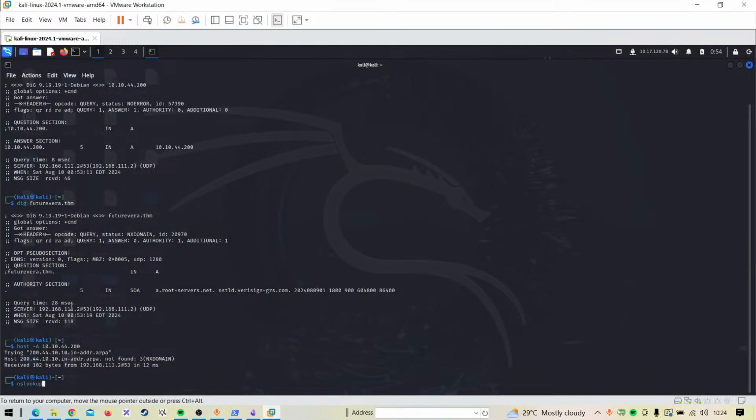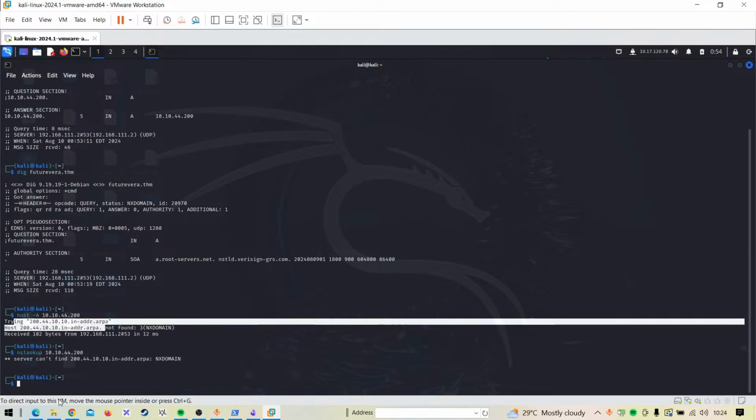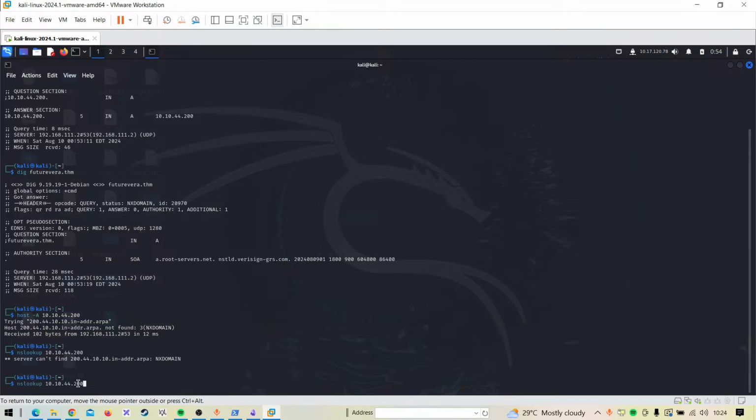I think NS does the same thing, I believe. Yeah, it does the same thing like host. And I think we can do NS lookup on futurevera.thm.